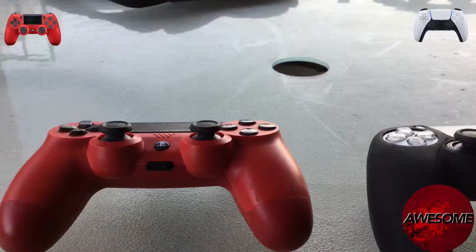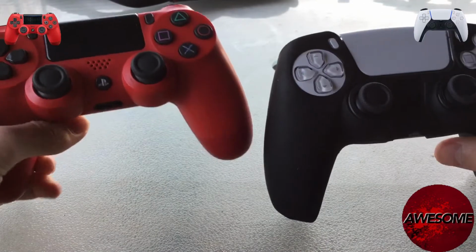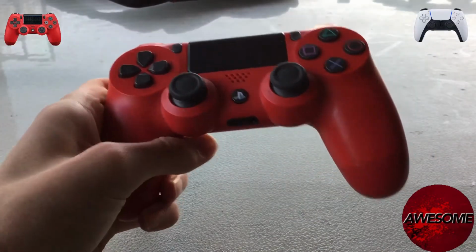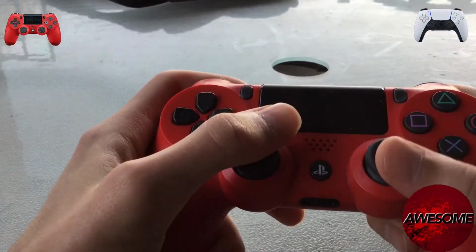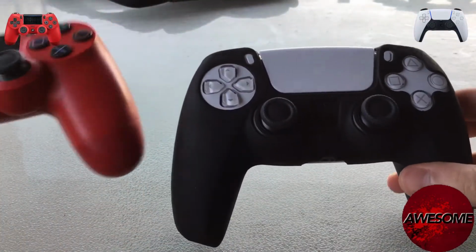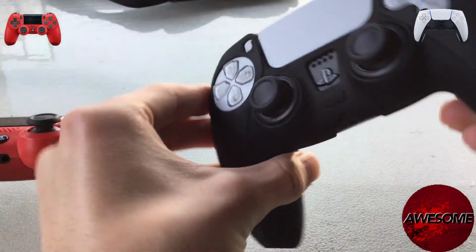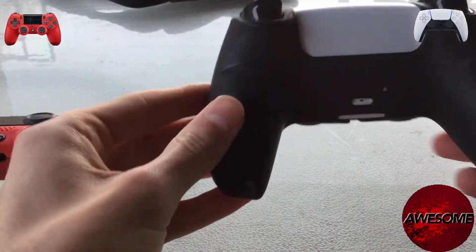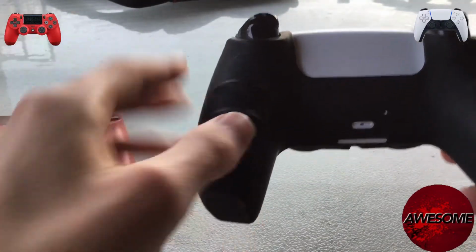Let's go. So we got the DualSense and the DualShock controller right here. For me, the DualShock controller is way too small. It doesn't fit my use case. And then you got the DualSense controller here, where I honestly find it's almost perfect, but I need to use a skin with it to make it comfortable and make it feel right in my hands.